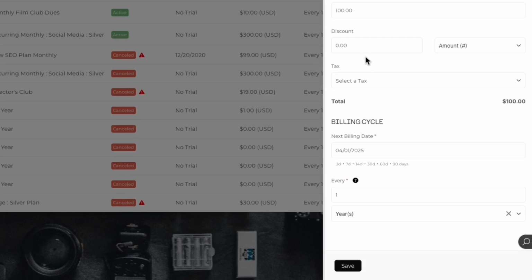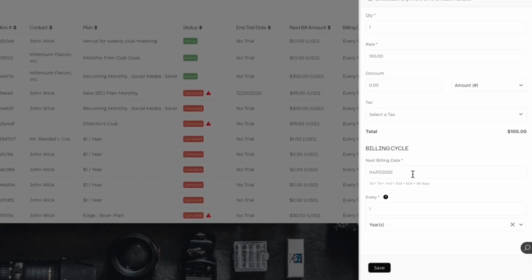You can add a discount here. You can change the rate. You can change the quantity. You can change the billing date. You can change all of this. You could add a tax. Really, everything here is changeable, and there's 2 exceptions. The next billing date has to be today plus 1, as we said. Or if there was a free trial existing on the subscription, you would need to know when that ends, and this next billing date needs to be that last day of the free trial plus 1. So basically you can't cut the free trial short. And that's really the only restriction.